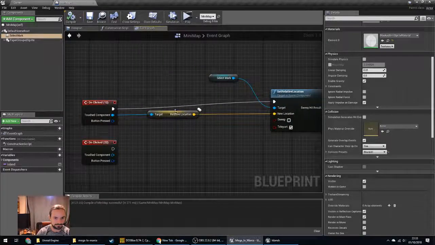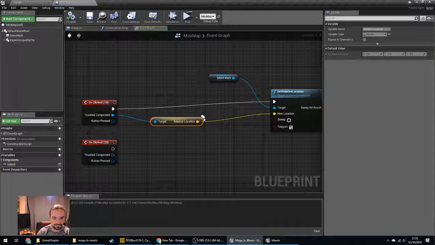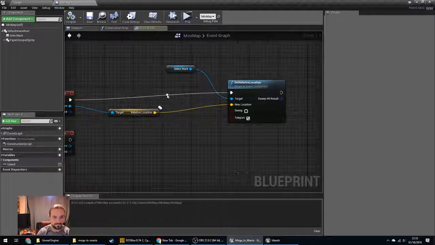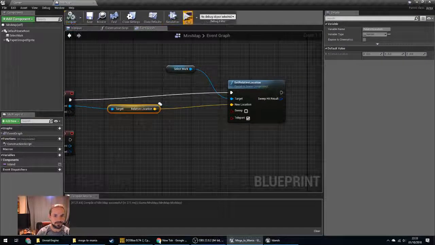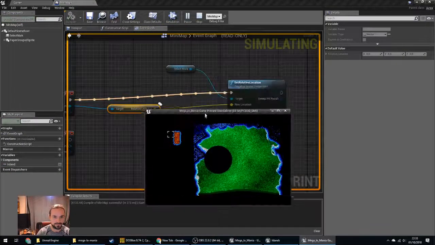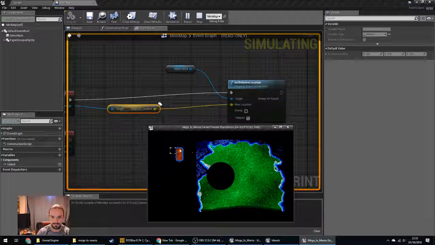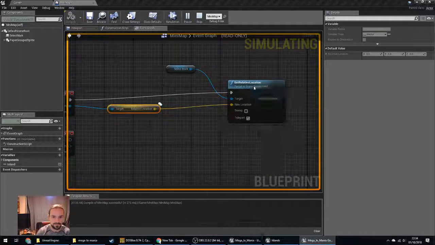And see if that actually worked when we click that one. No, it still doesn't move it. It's a bit odd. Let's find out.